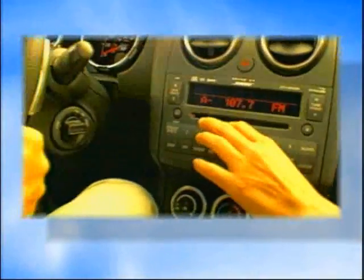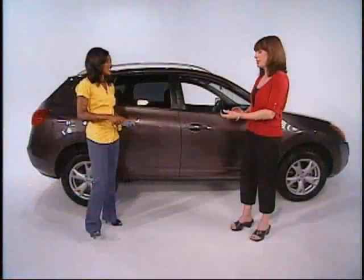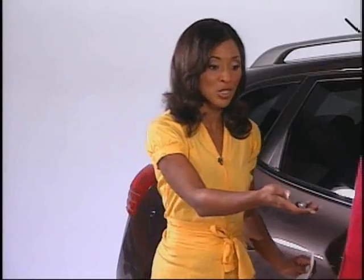And I know it's won a lot of awards as well, right? It has. It has been award-winning since we introduced it last year. Two of the awards: one being 2008 Best New Small Crossover from Kiplinger's Personal Finance, another from Parents.com. It also obtains 27 miles per gallon. That's awesome. It also has great technology features, one being Bluetooth. My favorite feature is Intelligent Key. Can't be yours, it's mine. I love the idea of being able to open up the door with one click.